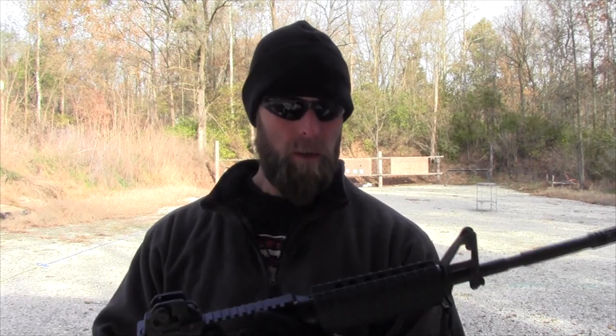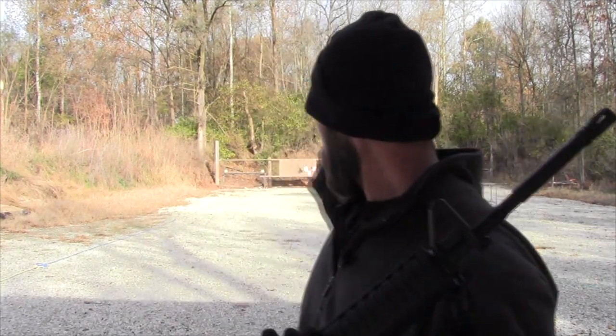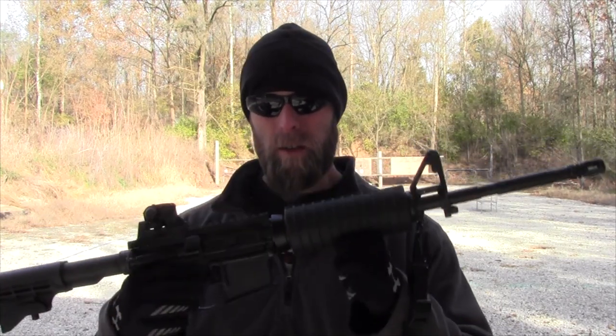Anyway, we're going to be zeroing in the rifle. I'm going to do a 50-yard zero, because my understanding is that gives a fairly flat trajectory out to about 300 yards. That's a range at which I will likely never be shooting in any kind of a defensive situation. Not that this has necessarily been built as a defensive rifle. We will probably at the end of the video go over the why of me building this rifle.